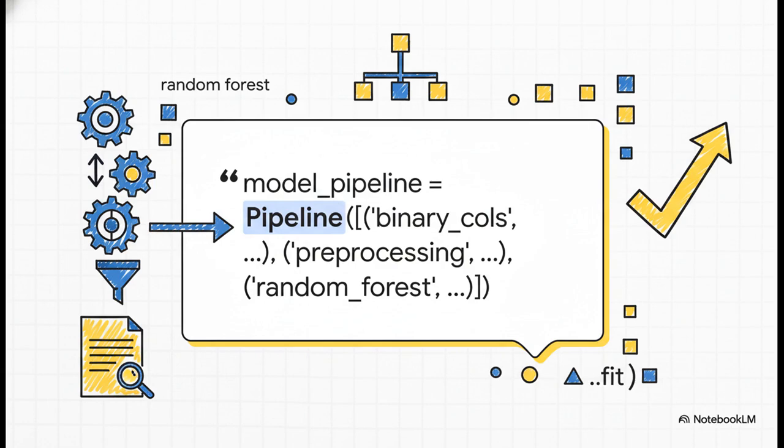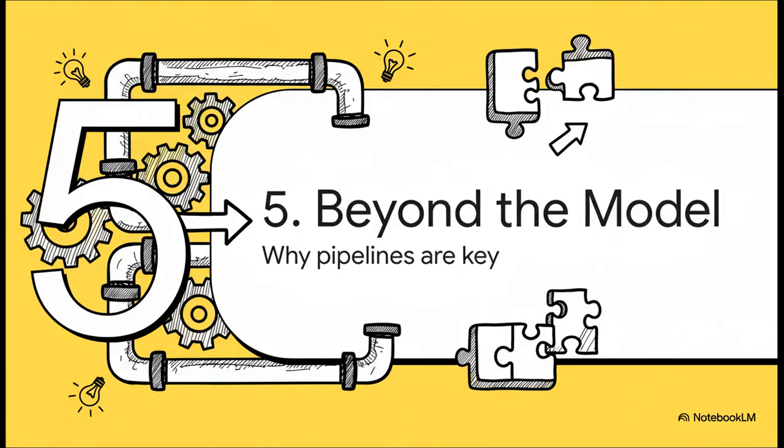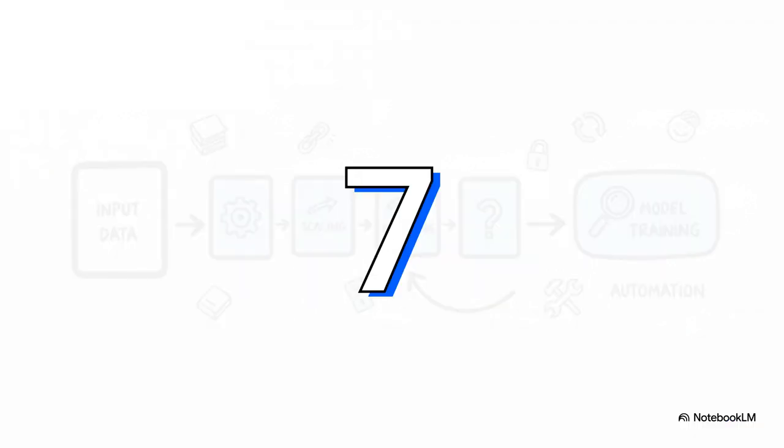It's just so clean. But look, using a pipeline isn't just about writing tidier code. It's a fundamental shift in how you approach machine learning, and it makes your whole process way more professional and robust. This is why it's a total game changer. So, why does all this matter so much? Well, for that sales dataset, a really deep analysis found that a model built on just the top 7 most important features performed almost as well as a super complex one using all 45. Having a pipeline makes it incredibly easy to experiment with simpler models like this and then actually deploy them reliably.